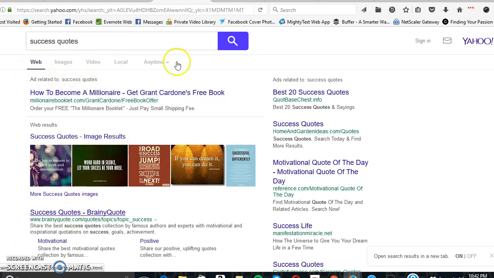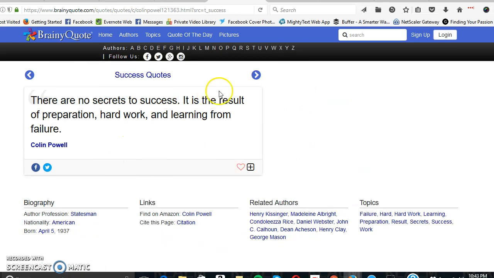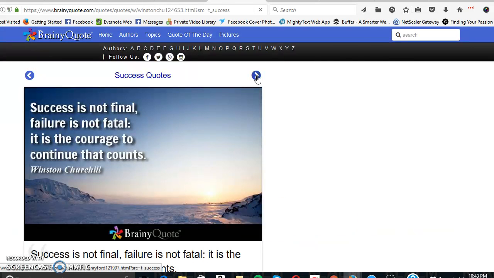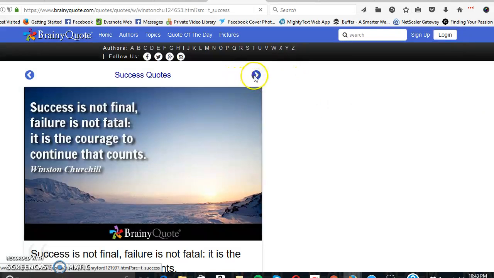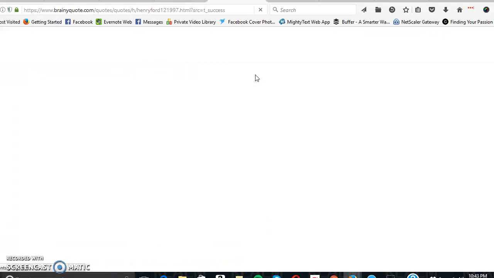Don't think too much into it, but I don't want anything about failure. This is fine. So I'm gonna go ahead and copy this, and I'm gonna paste that at the bottom. So I'm gonna space down two. I'm gonna paste that. I'm gonna take out that extra stuff. I don't want any of that. I just want the quote.